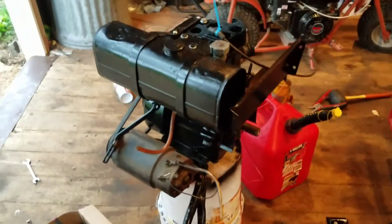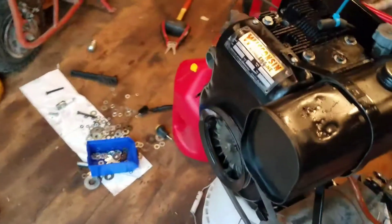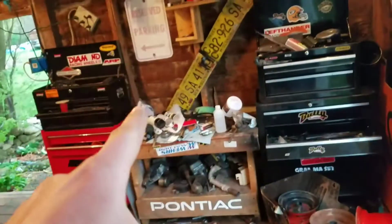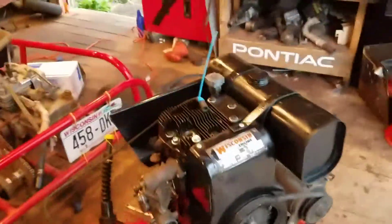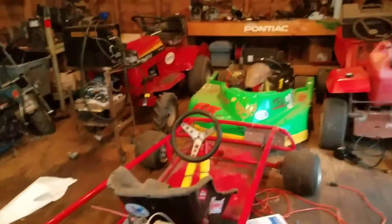Expect more videos on this little motor. Expect a couple of videos on the lawnmower too — if I ever go over there, I'll show you guys the mower. He's actually in the process of restoring it, and the motor he just gave to me to get it running, so I figured I'd get it all fixed up for him. By the way, that paint is for another project. I used one whole entire can to do all what you see here, and there's still more left. Mud mower videos will be coming soon, probably this week. Race season is coming around, so I won't be able to work on this stuff as much — it'll be fully on the race car.